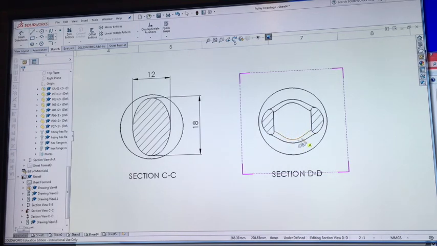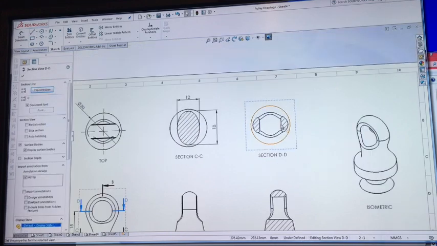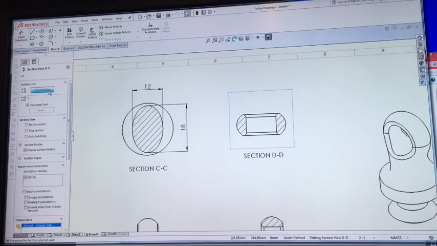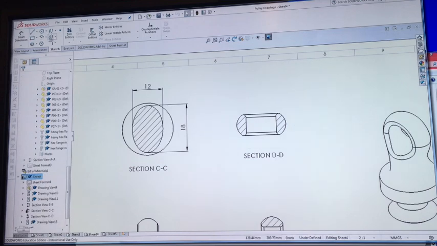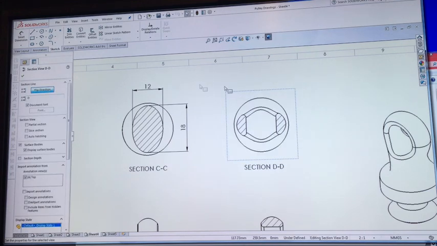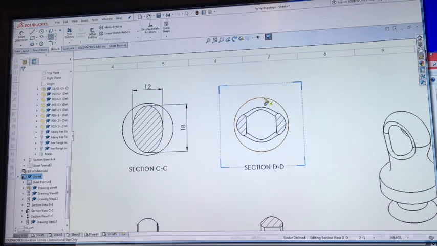Now the other point in this is, if I had this section view flipped, looking upwards, I no longer have a circle to find the center point. Right, see, there's nothing snapping around here. Whereas if I flip that and I have that circle view, I can see that center point come up.